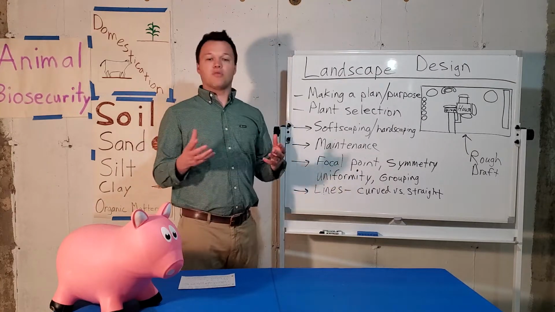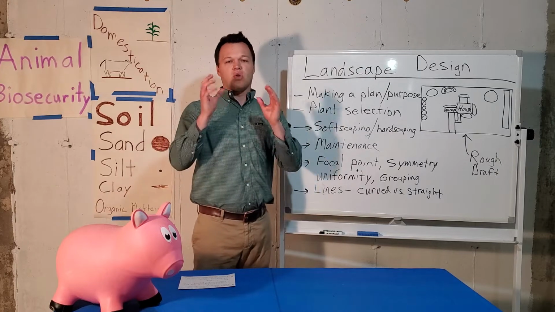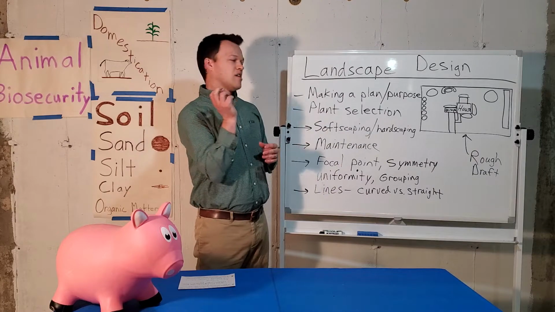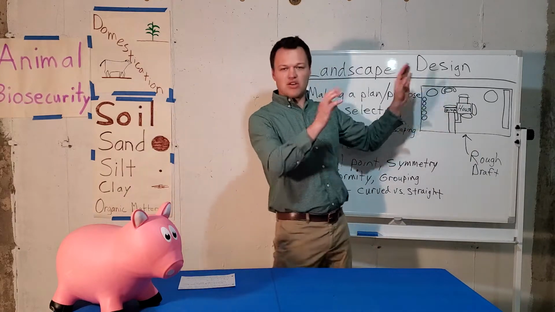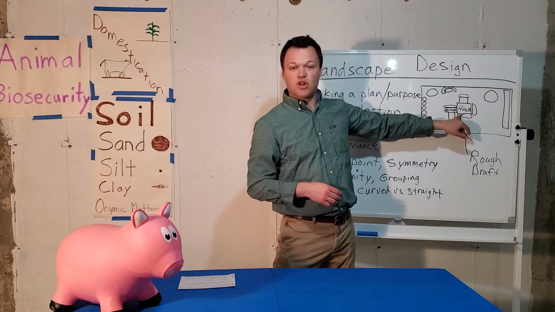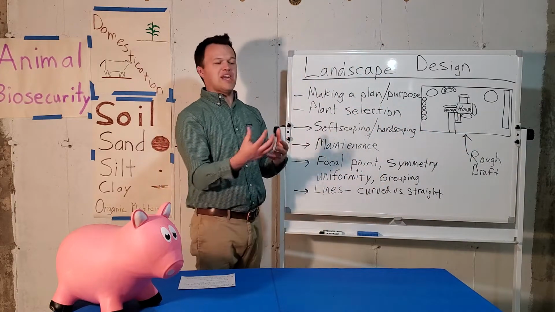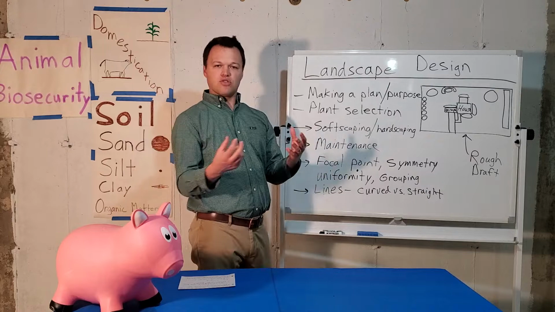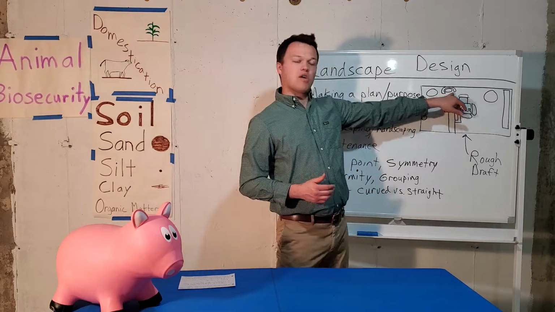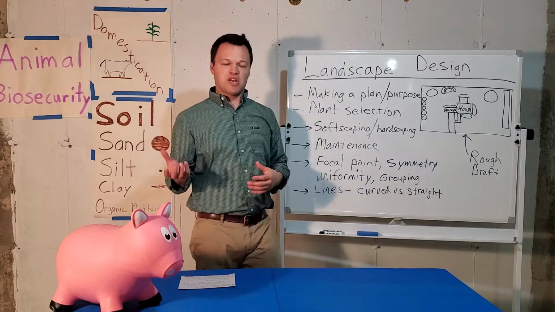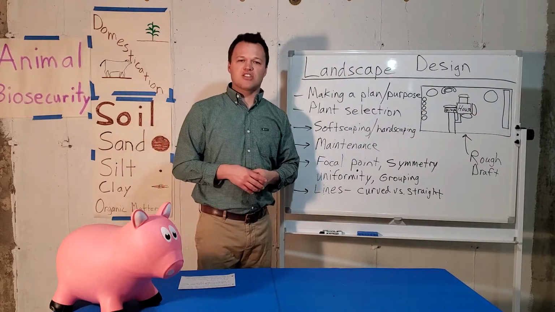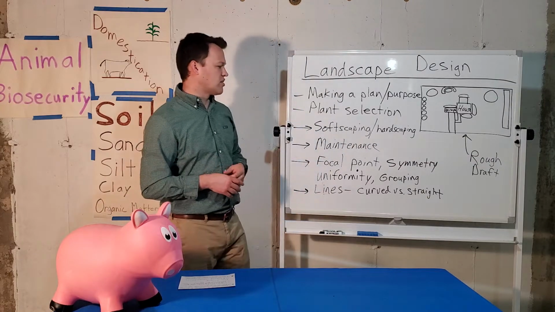And so when we're talking about these different landscape design features, every landscape design should have a focal point. And a focal point is just a fancy term for what your eyes are drawn to when you either approach from the front of the house, or if you're looking maybe from the back entrance of the house out into the backyard. So a lot of people choose the focal point of their house to be the front door, and they build their plants and their landscaping so it flows and brings your eyes naturally to that area. In the backyard, some people like to put a water feature, a pond surrounded by plants behind it. Maybe you have a gazebo or something of that nature, but something that your eyes are naturally drawn to.